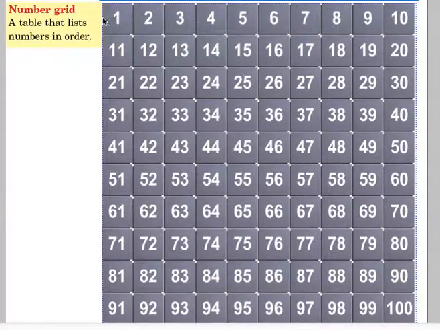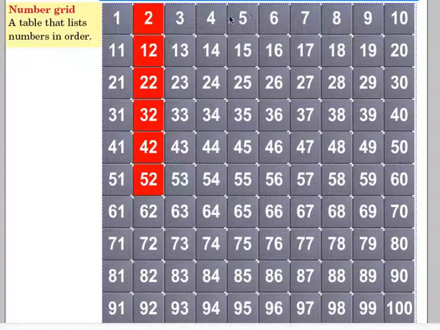If you look at going between different columns, like these are the columns right here that go up and down, you'll notice that the last number in each column looks the same. Let's take a look at the 2 row. 2, 12, 22, 32, 42, 52. You'll notice that they all end in 2s.